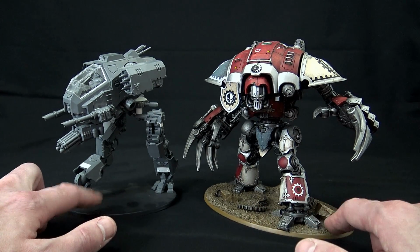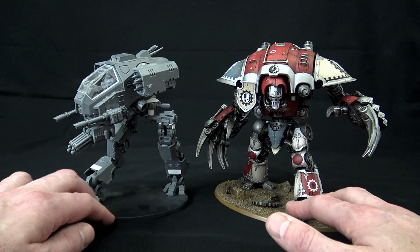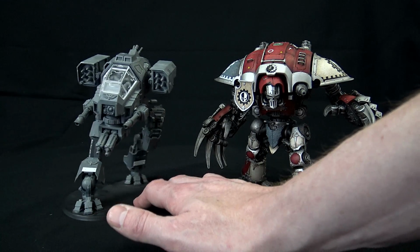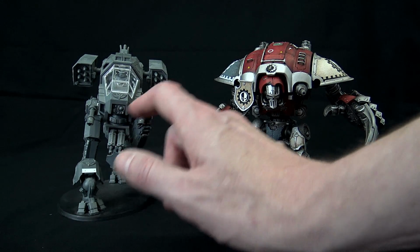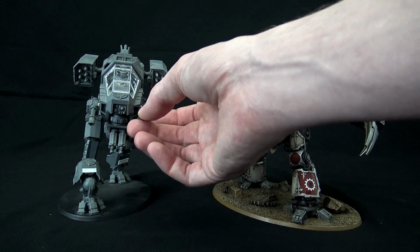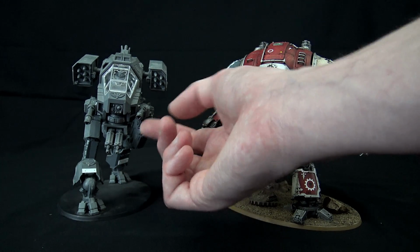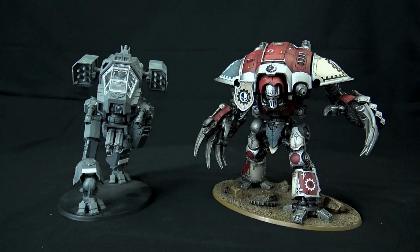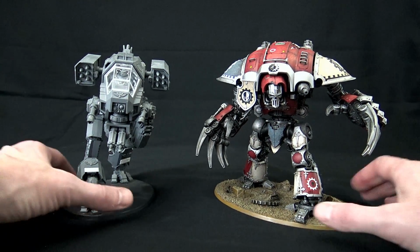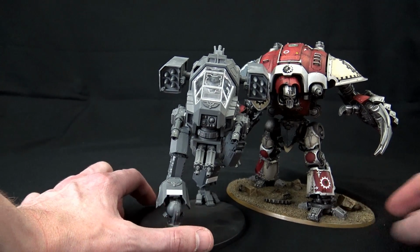This obviously needs a bigger base, of course, but I could definitely see using this as an Imperial Knight counts-as, maybe, perhaps. I mean, it's certainly got the weaponry. It doesn't really have hand-to-hand weapons, but it's got the top carapace. You can make some sort of big gun right here. Switch that out for a single Gatler or something like that, and maybe some separate weapon systems on the side. I'm not exactly sure, but that's the nature of converting, because you get all those creative juices going and start figuring stuff out.